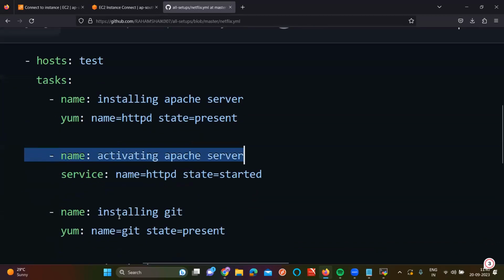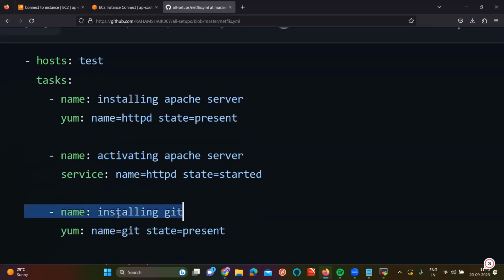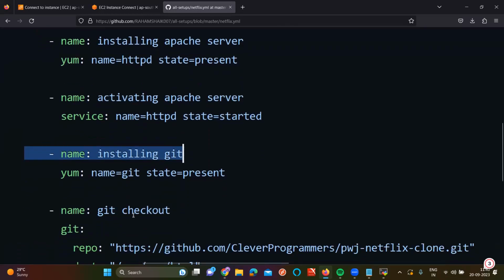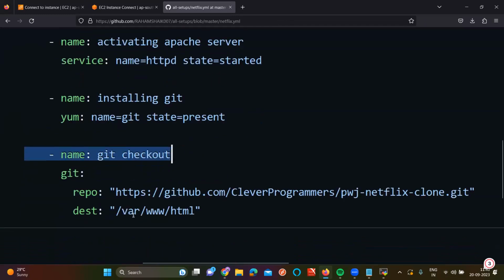And what is the third one? Why are you installing Git? Because your source code is on GitHub. If you want to take source code from GitHub, you need to install it. Already we have seen that, right, sir? And the name checkout means you are going to get the source code from GitHub. Git is the module to get the source code from GitHub. Which module am I using now? The Git module, to take the source code from the repo. Repo means in this particular repository you have the source code, and you are pasting the source code on which path? The www path.